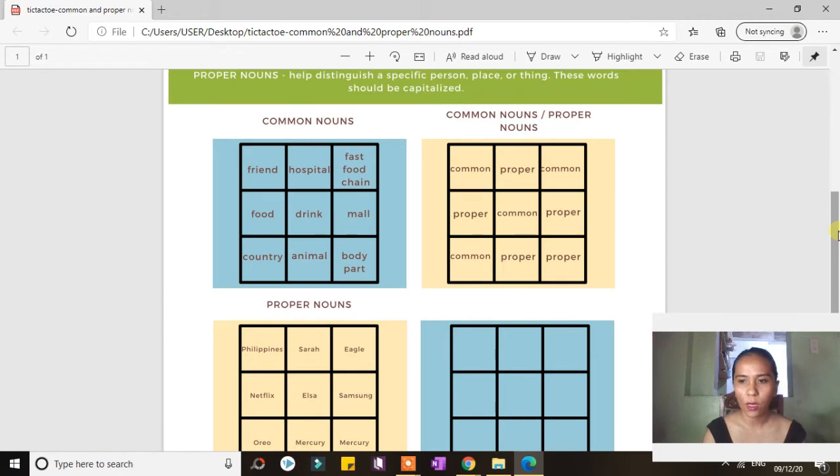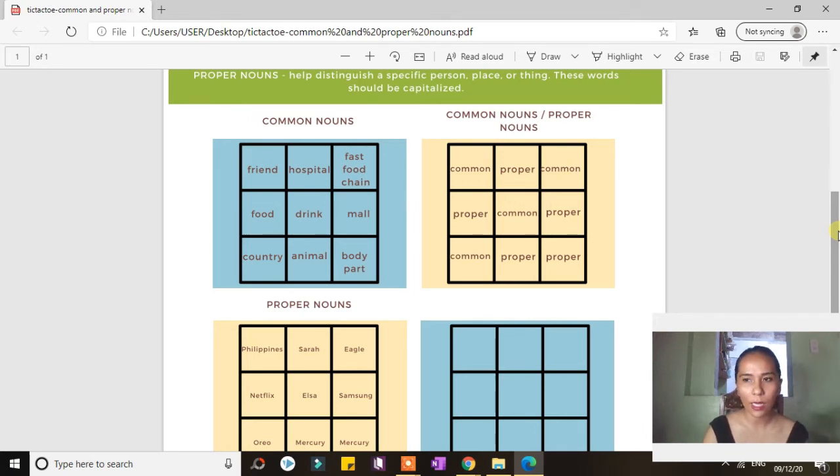Okay, so actually this is good for 2 players. If you have 2 kids, or if you have a large group of kids, you can actually form 2 groups, and then you as a teacher can be the referee or can be the judge of their answers. Or if you're a parent, you can also be the judge for your own kids.